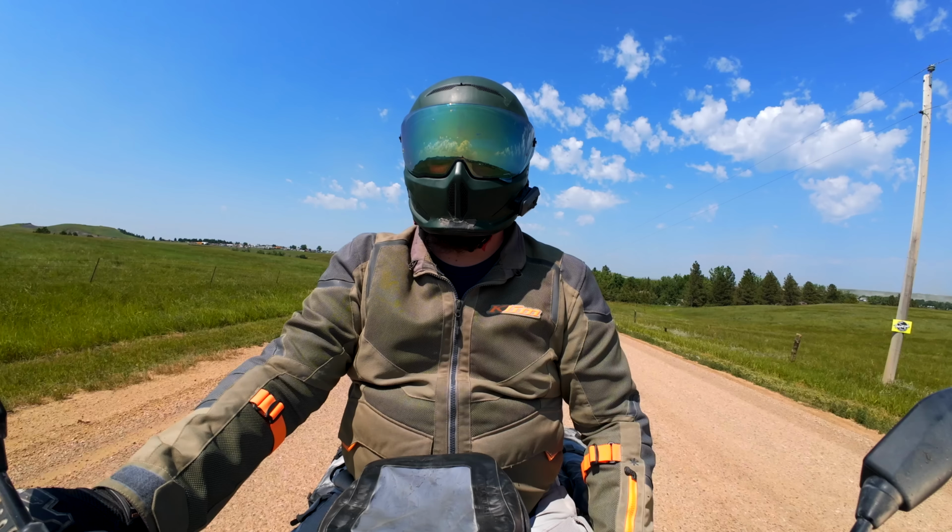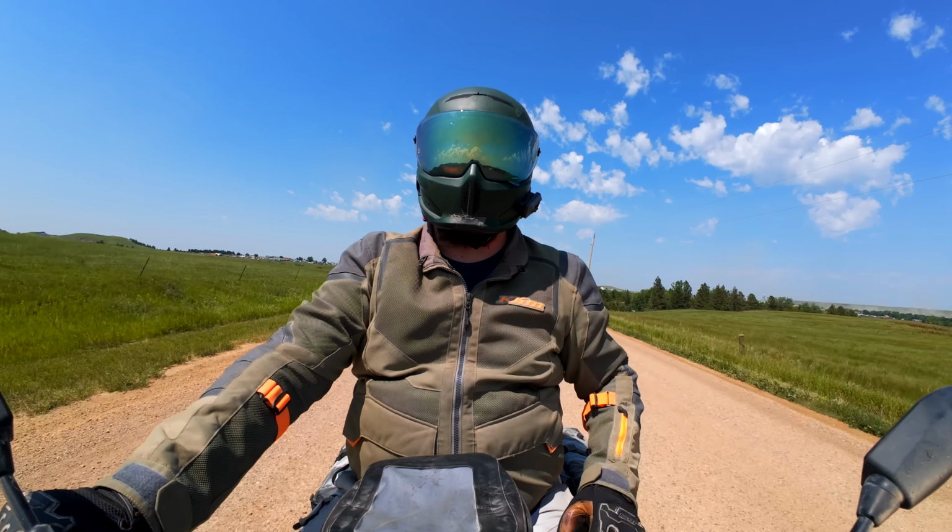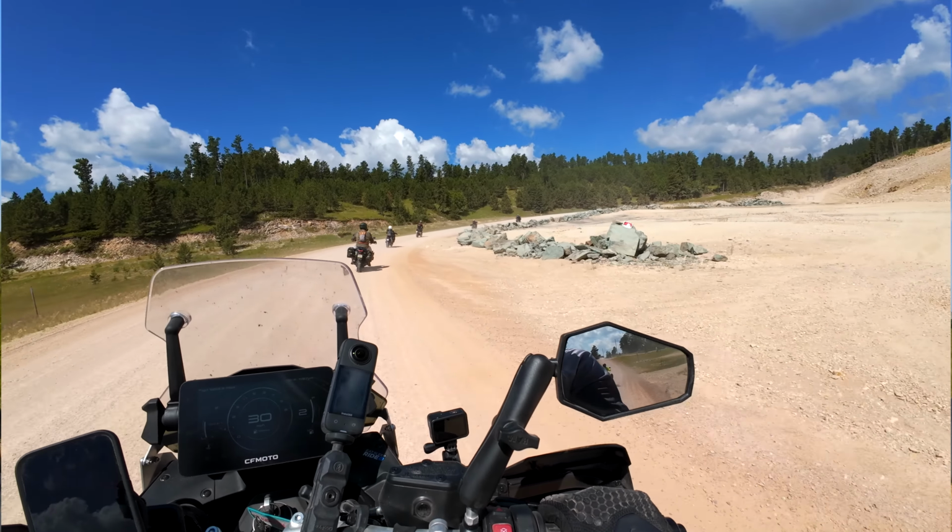So I like to get a little squirrely and sideways when I'm riding on gravel roads, and that extra bit of side bite is fantastic.